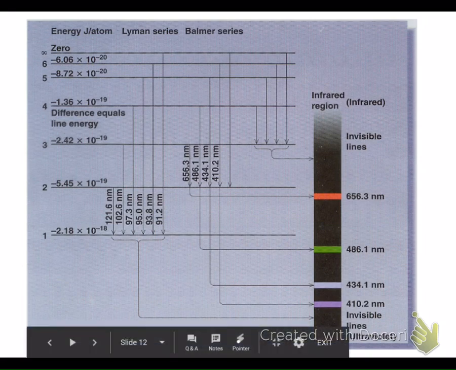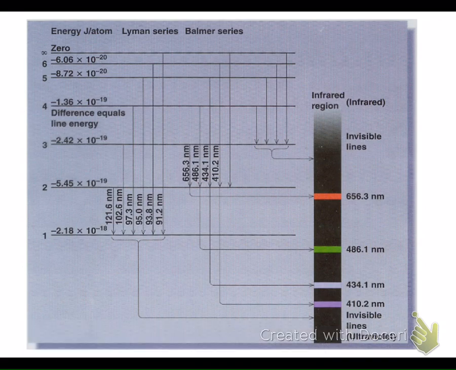But from the hydrogen spectrum I showed you in the very beginning of this presentation, we saw the red, the green, and then a couple of the violet lines. And you trace their arrows back to their origin, and you can see it comes from this middle section of transitions of the electron that ended on energy level 2. So, for example, if an electron was excited up to level 3 in the hydrogen atom, and then fell back to 2, that change in energy was equal to a photon that is in the red range of the EMR spectrum. And that's where very specifically that red bar came from in the EMR spectrum.